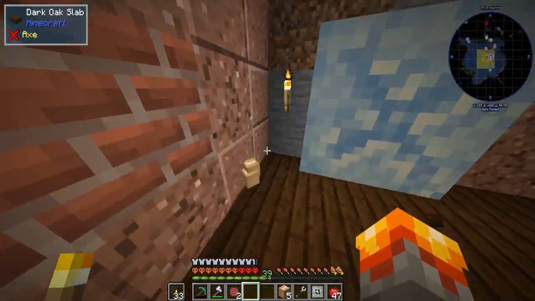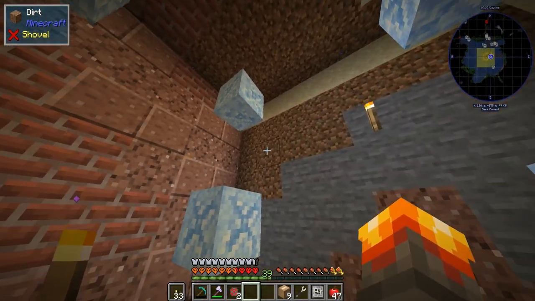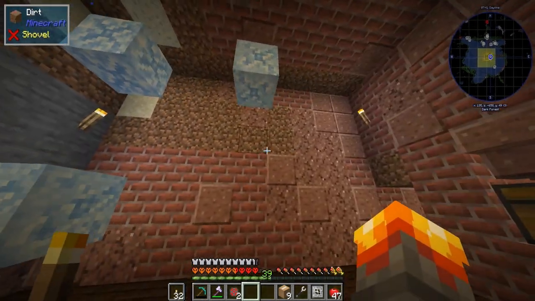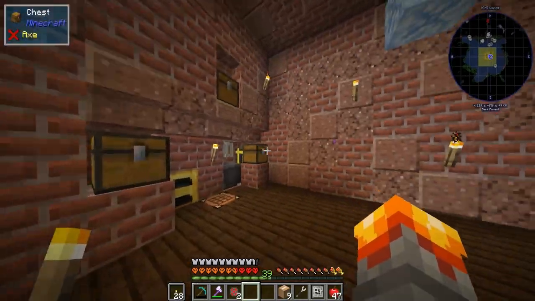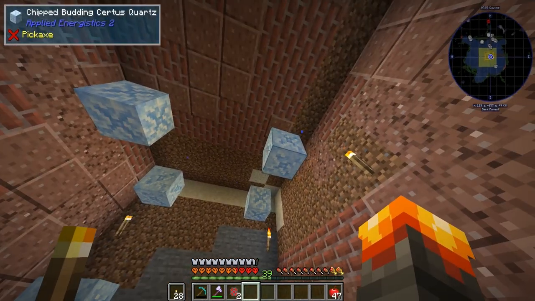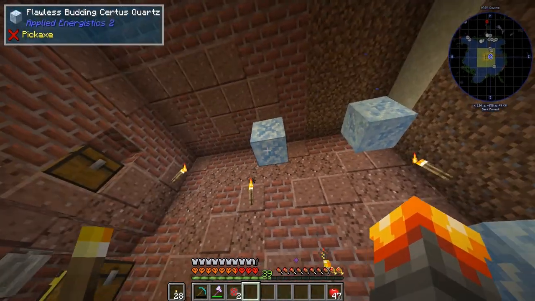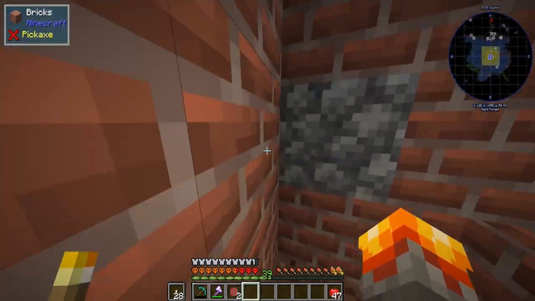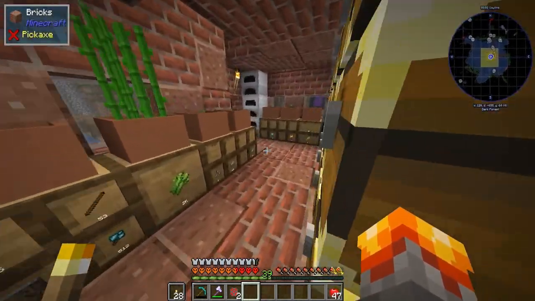Yeah, and now these guys can grow and be chunk loaded the whole time, which is really cool. So put a torch here, put a torch here. I just want these guys to be kind of lit up. I don't know if light has any effect on them, but yeah, now these are going to grow us some Certus quartz, so we'll be able to grab those, which is cool. And then we can also make Certus quartz seeds, which is eventually going to replace those pretty quickly.